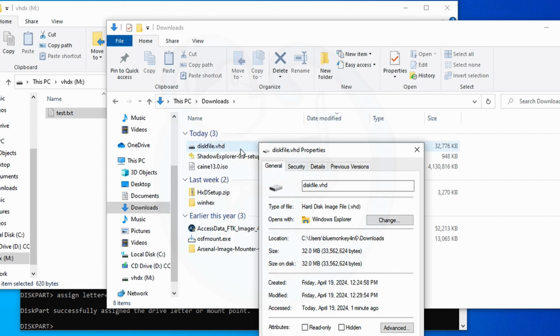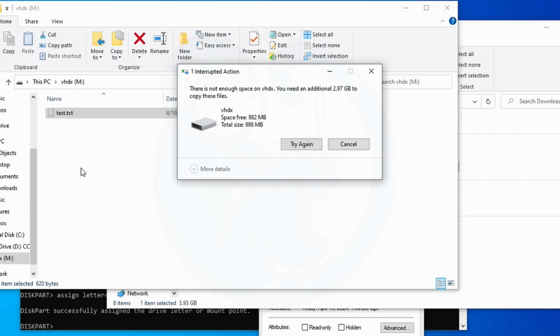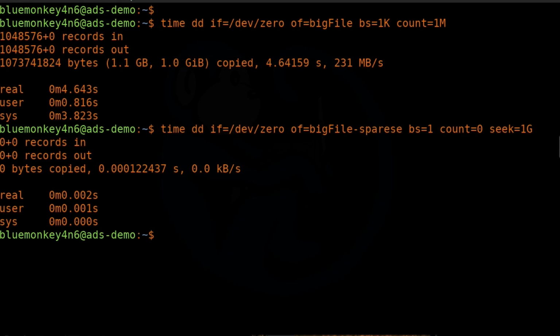So why use sparse files? In the use case of virtual machines, you can have multiple VHD files, which may add up to more space than the actual disk space available. Another reason is speed. It is much faster to create a 1 terabyte sparse file than creating a 1 terabyte fully allocated file because you're not physically writing all the ones and zeros to a drive.